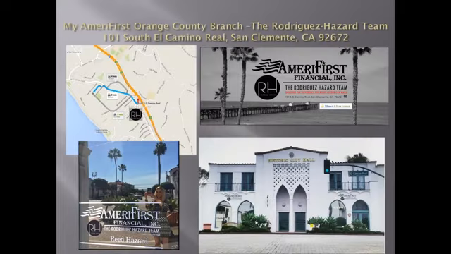I'm just going to go over a few of my branches. This is my Southern California branch. It's in San Clemente, California. We're actually right across the street from South and Nix, anybody that ever comes down to the area. It's the old historic City Hall building, top of Del Mar Street. That's my business development gal right there on the far left that I took that picture.